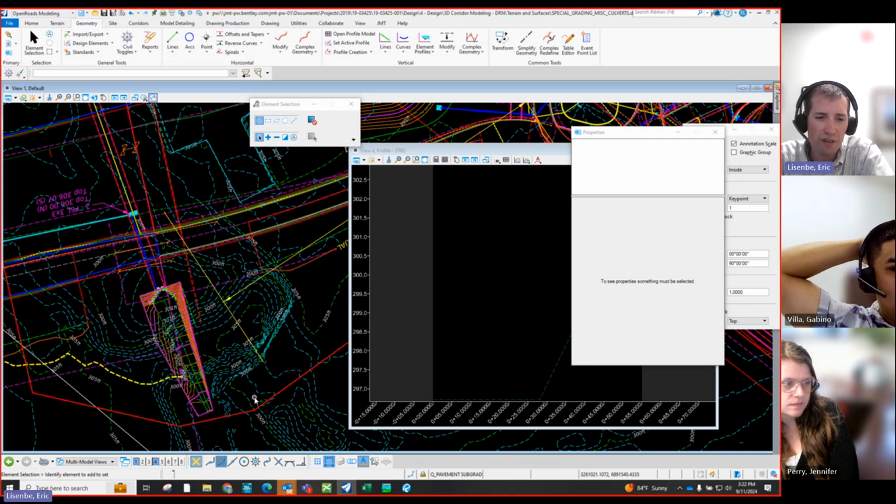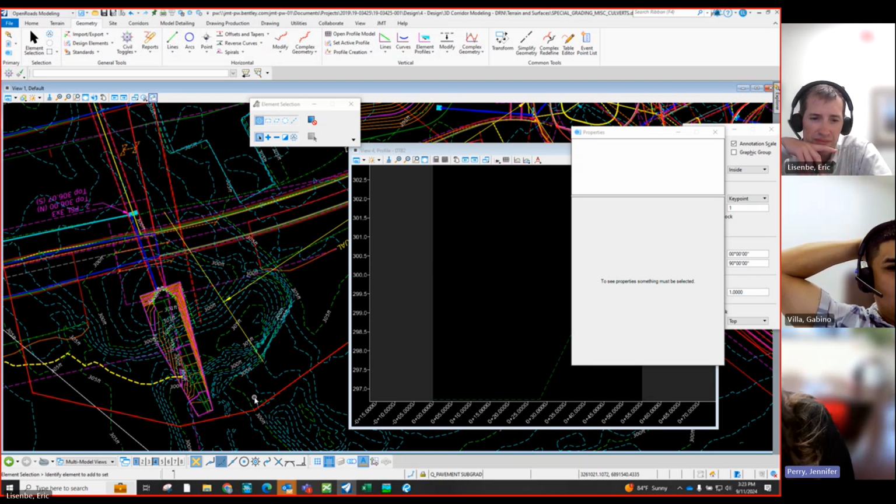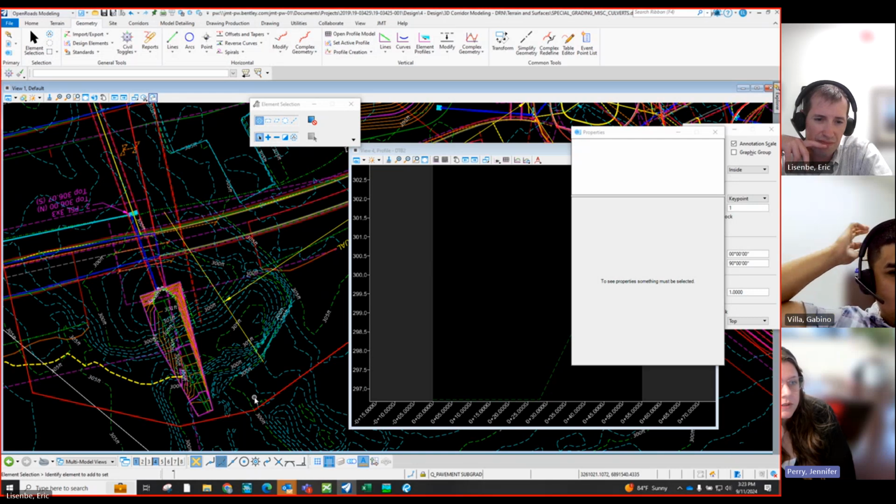But you can use it by breaks here. We just use that mainly for the roadway because that's most likely to change. Hopefully it doesn't, but it's more likely to change than the grading, I would say.